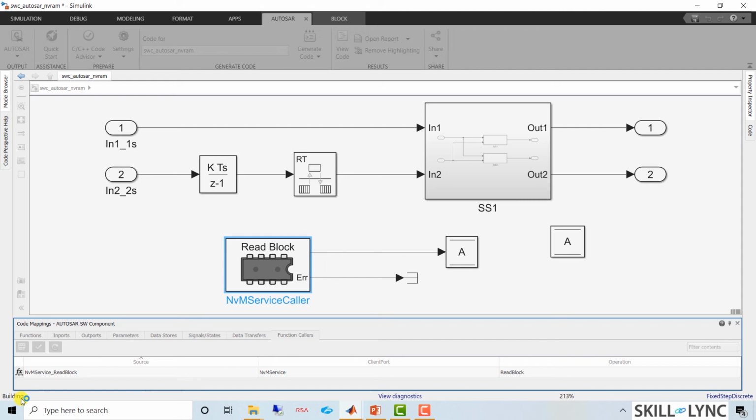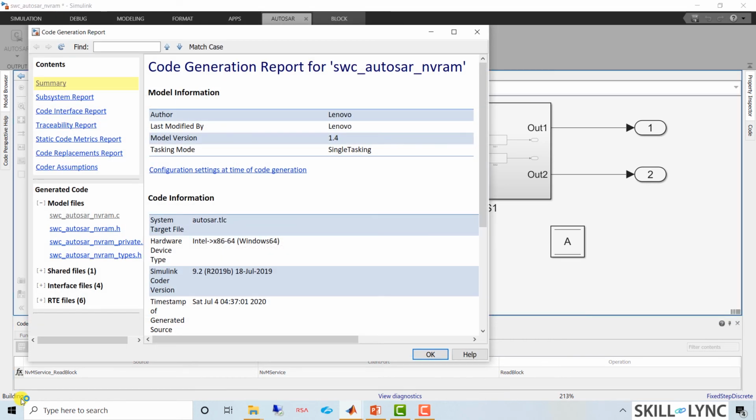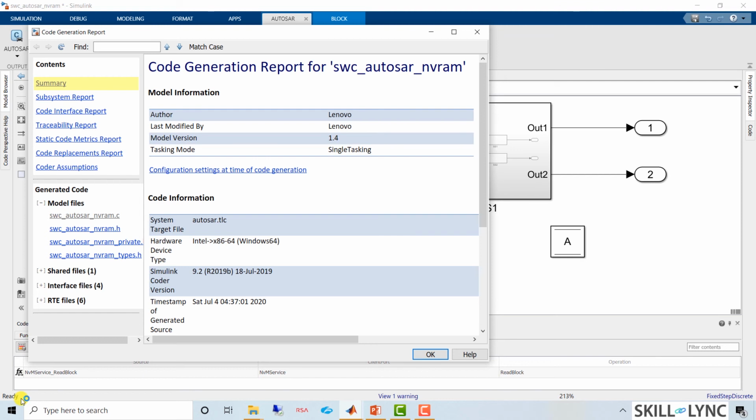We also touched upon this in the presentation: the difference between the configuration parameters of a normal model and an Autosar compliant model. We will learn about the Autosar compliant model in detail separately, not now.